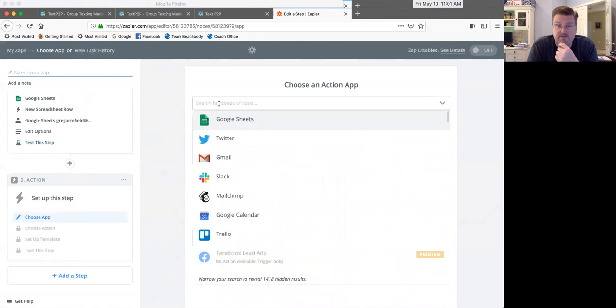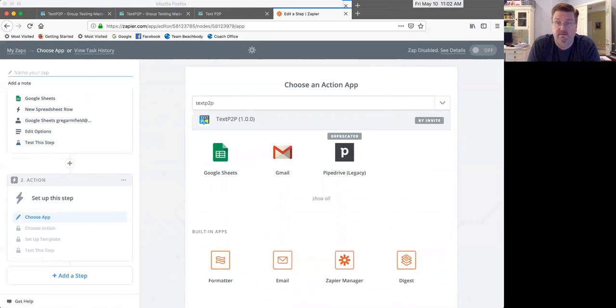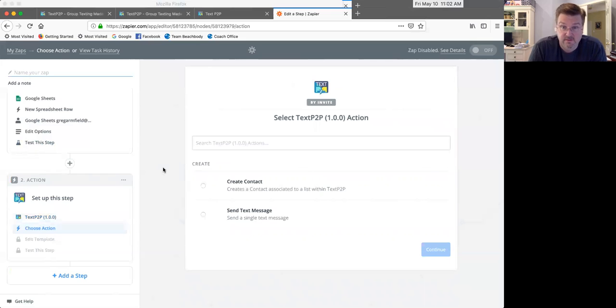And I am going to search for TextP2P. Right now, it's by invitation only. But once we have enough users, it will become public. So if you don't see it, just contact me or support at TextP2P, and we will give you an invitation to connect with our Zap application that's in beta right now.